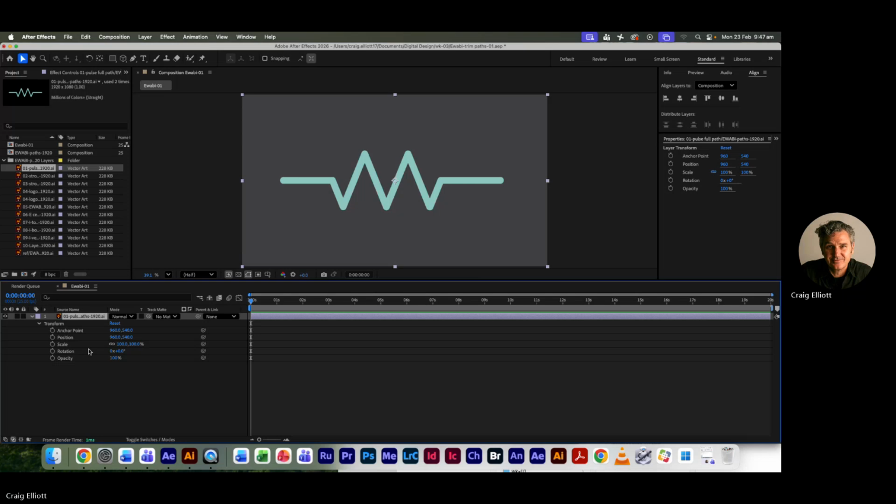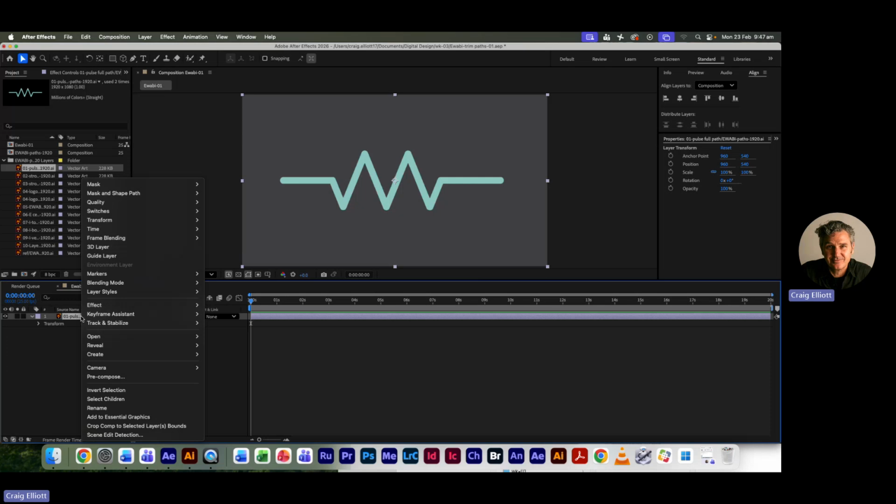But what we can do is convert this Illustrator file into an editable After Effects file, and I'm going to do that. So just watch this. It's going to be a right click on the layer. Everyone watch what I'm about to select.